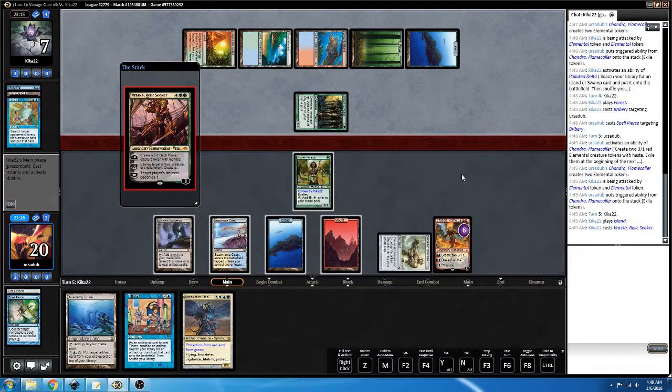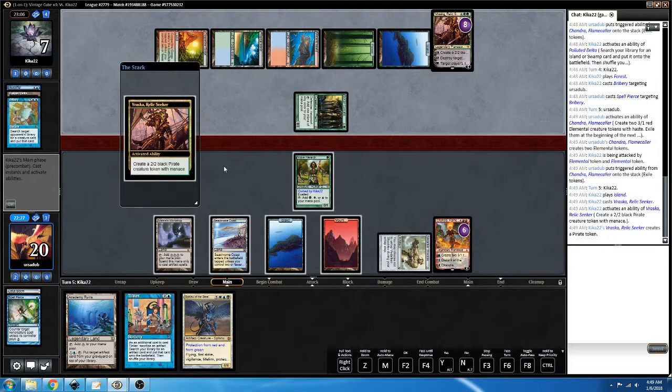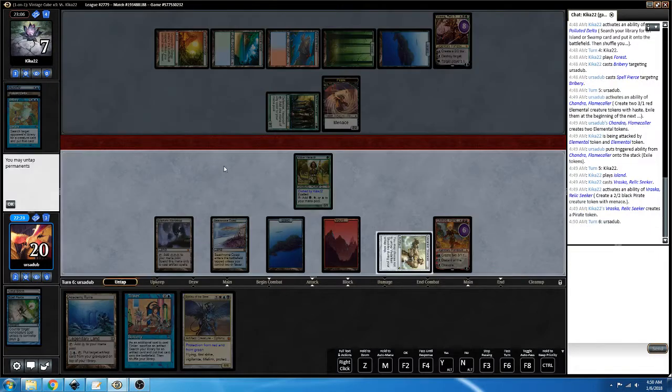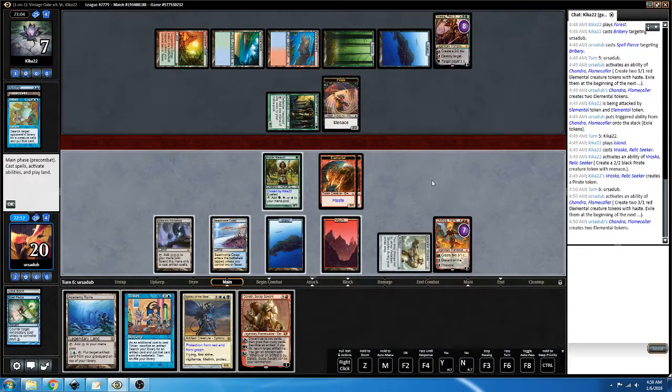Vraska, huh? Okay. I'm not sure Vraska's a huge problem. So the more that I can pretend to be a control deck right now, the better, I think. No, I don't think I need to untap. Okay. So let's create tokens. Let's attack.